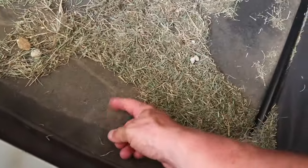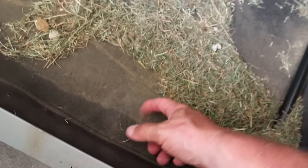So the basket here that catches the grass, it's made out of really high quality material, especially here on the bottom. It's almost like a hard plastic type material.